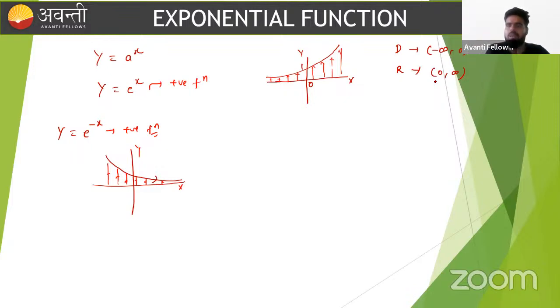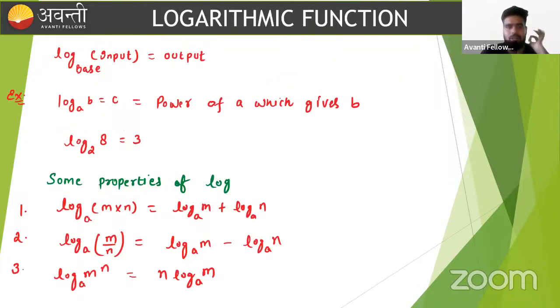What is the minimum value? We can say from its range also. Minimum value is 0 and that occurs at infinity. Okay, beta. That is some basic understanding. And in physics also there are most of the questions that come in the capacitor chapter, where we have to analyze what is the growth of current, what is the growth of charge, how charge is increasing, how current is decreasing. There the importance of exponential comes into picture. Okay, so we have to have some basic understanding of the exponential function.